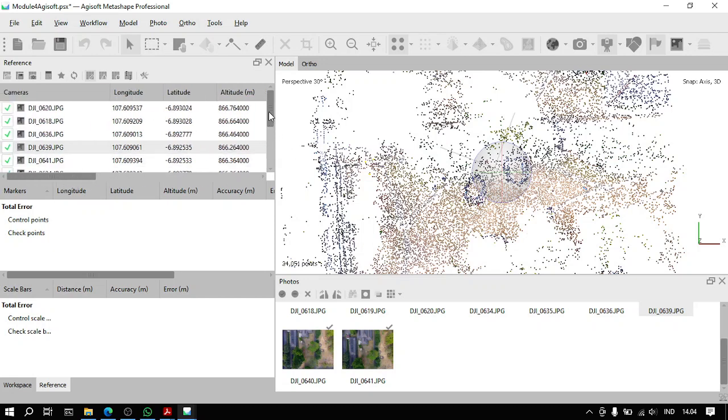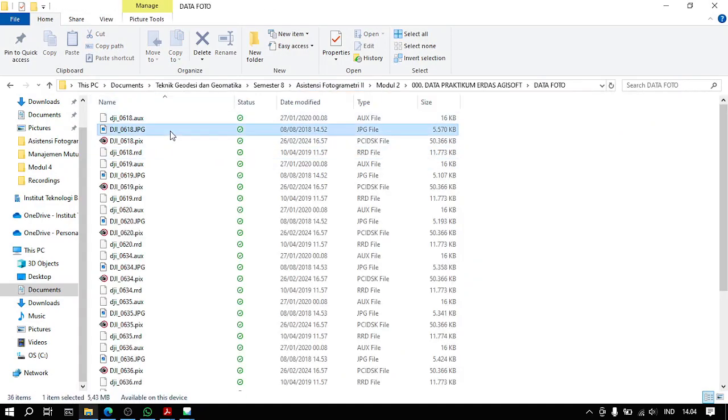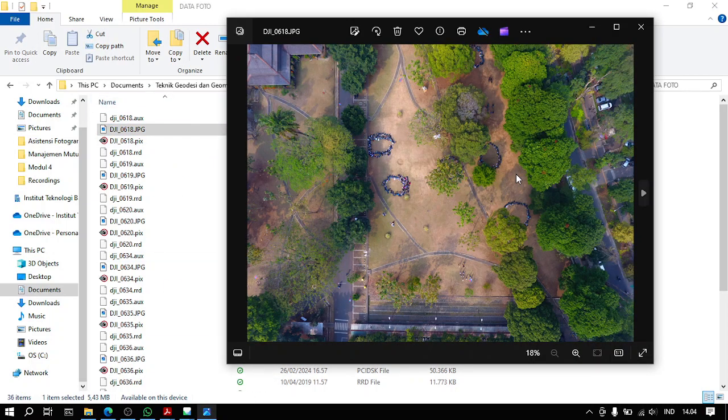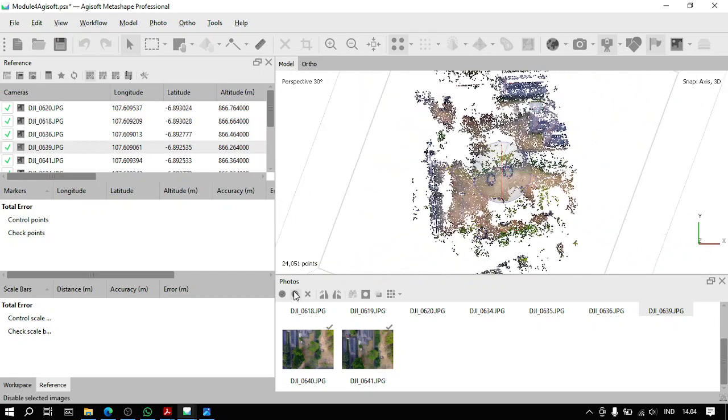But in Agisoft, you actually don't need to, because each of these photographs has coordinate information in its metadata. It's already included in the photographs, and Agisoft can read those, so it makes life a lot easier for us. And now here we can see that we have around 24,000 tie points.